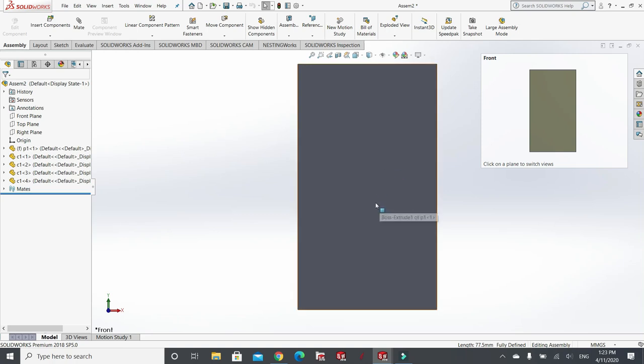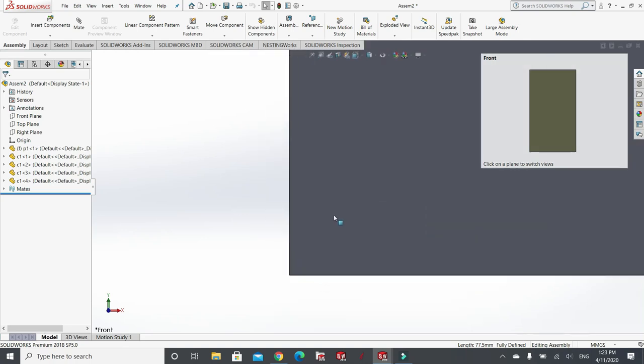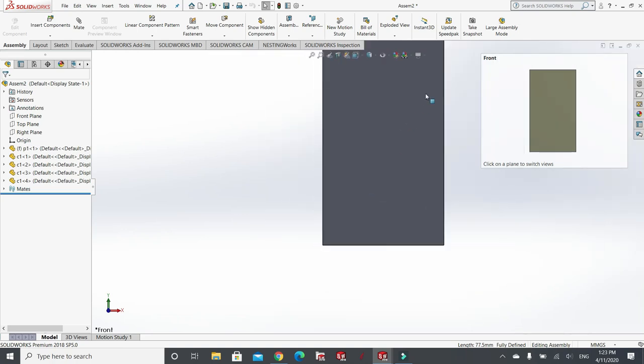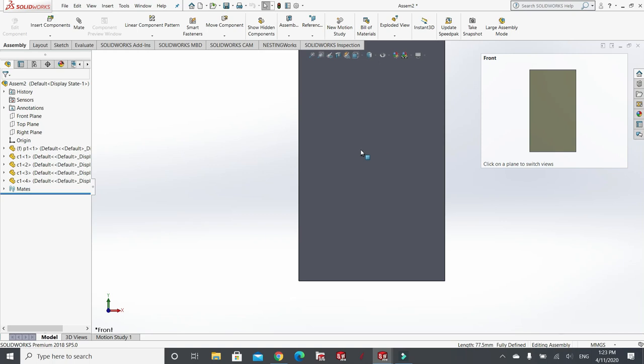Anyhow, to be able to place our holes, we're going to use, once again, the hole wizard setup, but this time we're going to put slot holes in. But first of all, we need to be able to see where our holes are going to go. As you can see here, it's just a solid plate. So to position the holes, we need to change the view of the plate to a transparent one. To do that, we'll click on the plate once.